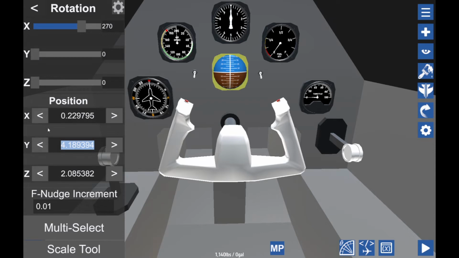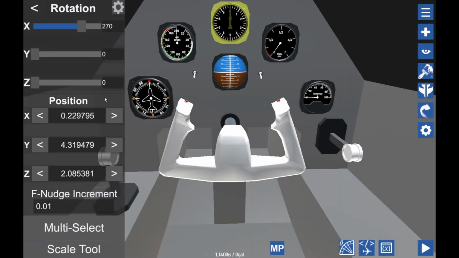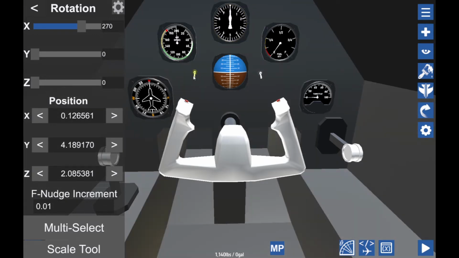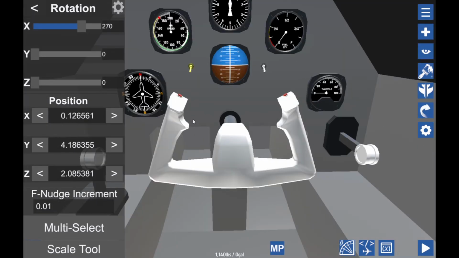The x-axis is the setting for right and left. So I'll copy the x-axis of the top one and paste it in the altitude indicator so that it aligns with it, or vice versa, you can do either. Now that's aligned. I'll align these switches now in the same y-axis.